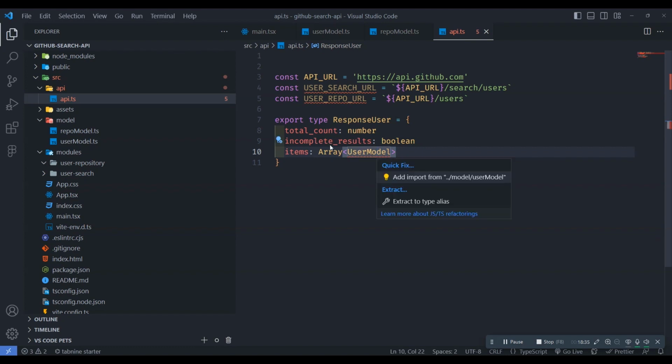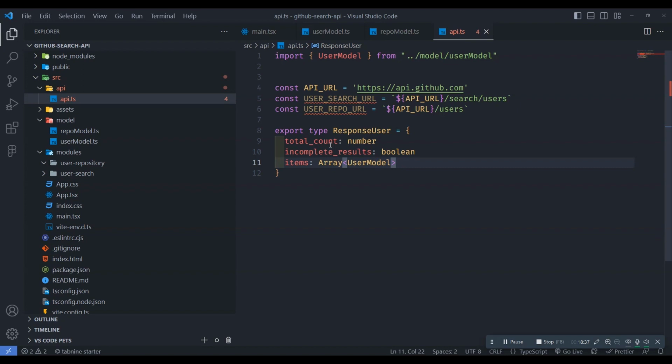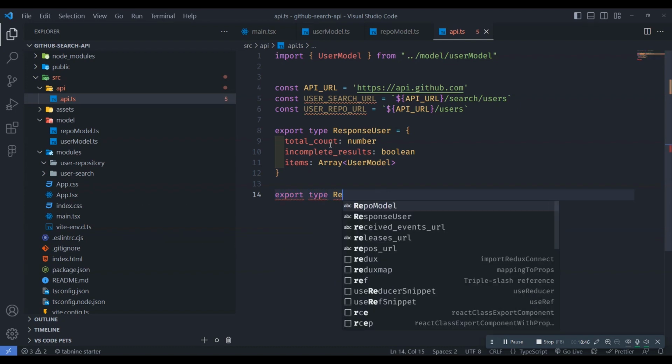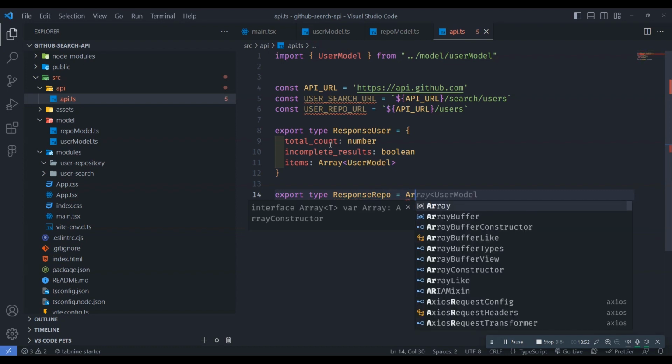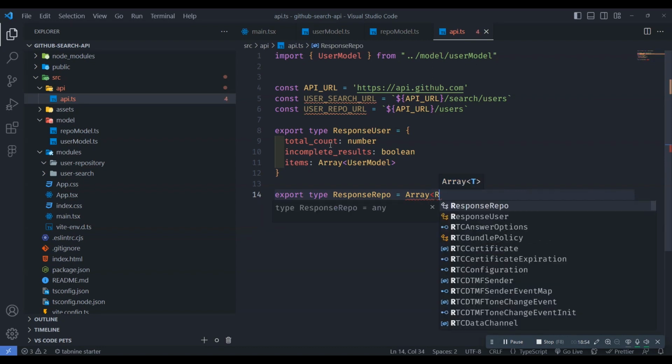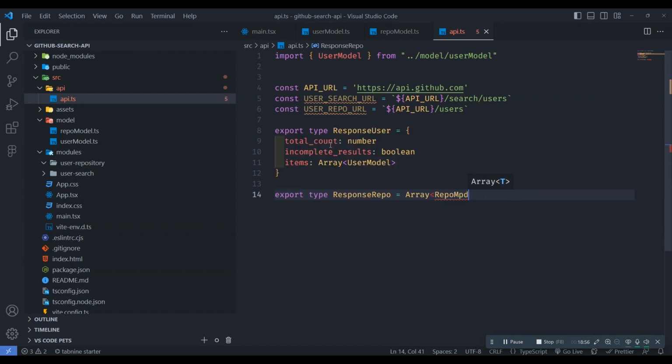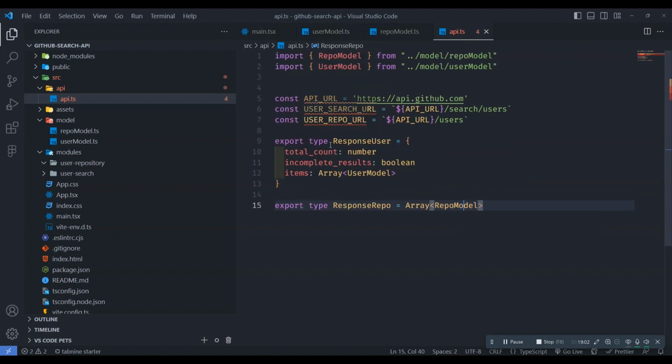And don't forget to import the UserModel from model slash user model, and then export type ResponseRepo equal to array of RepoModel. And import the RepoModel.